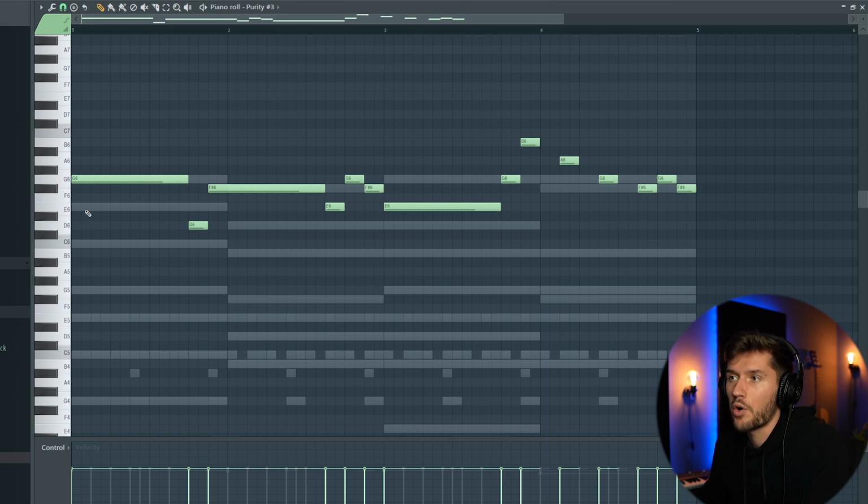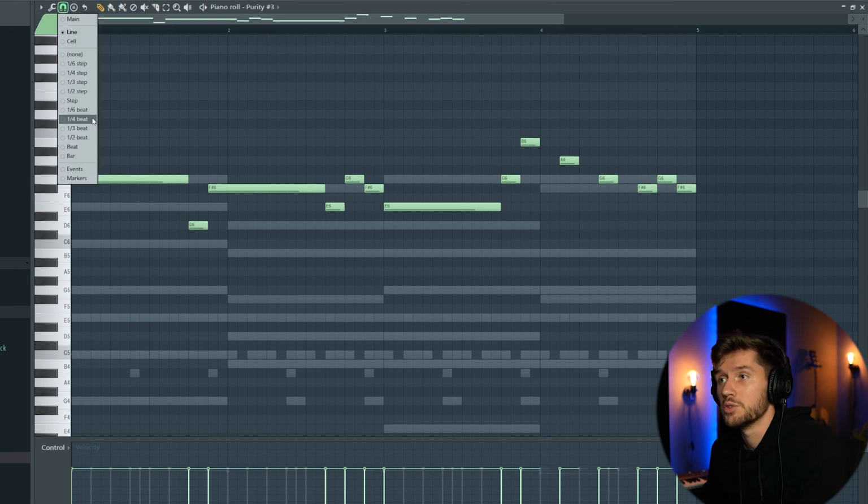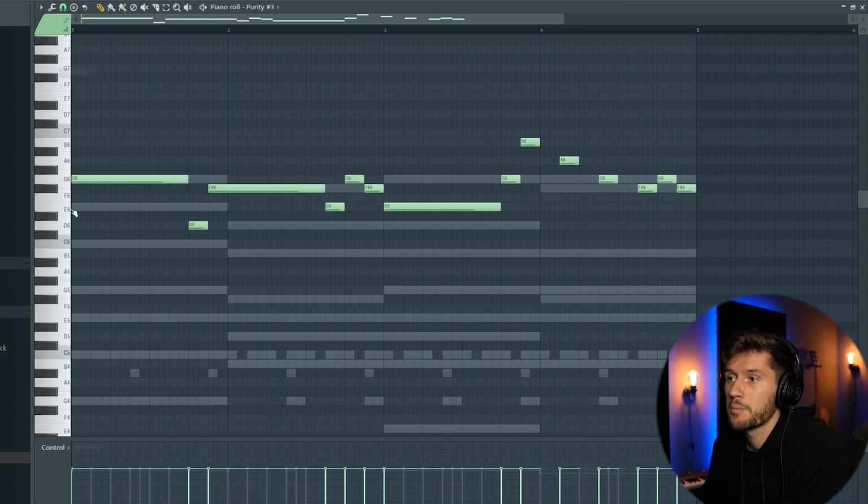So we're going to add some more details to the melody. So I'm going to select 1/4 step, like this. Just going to add notes like this.